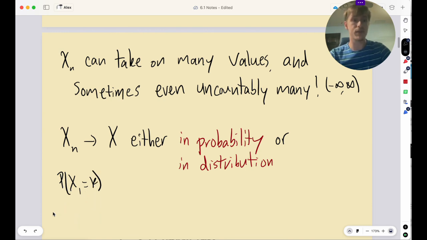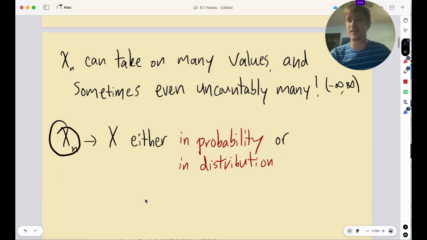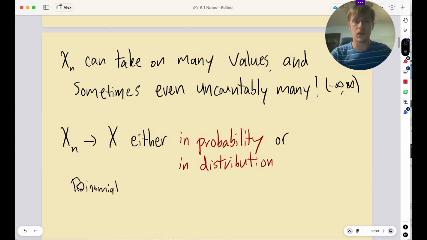If it converges in distribution, that means we look at specific traits of Xn. Xn could be binomial or normal or uniform continuous. And we look at those particular character traits and we see if those slowly converge to another distribution. An example would be binomial variables converging to a normal distribution. That was the de Moivre-Laplace theorem from the previous chapter. Okay, so I'm going to give you the definition right now. I'm going to write it and then we'll talk about it.